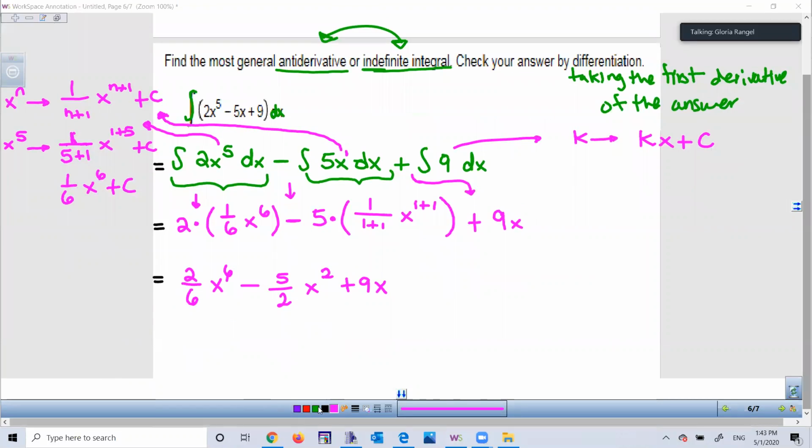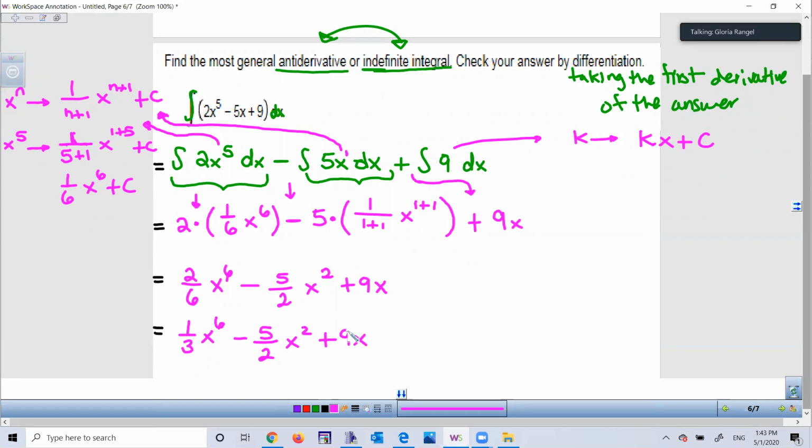And the only thing that I would say, don't stop here, because if you type this in MATLAB, in Math Excel, saying this is my answer, for 2 reasons, they're going to count this answer wrong. One reason, this fraction needs to be simplified. Anything that you are still not done simplifying, and you type the answer like that, obviously it's going to be counted wrong. So how can I simplify this? What if we divide both numbers by 2? So then this would turn into 1 over 3 x to the 6th power minus 5/2 x squared plus the 9x.